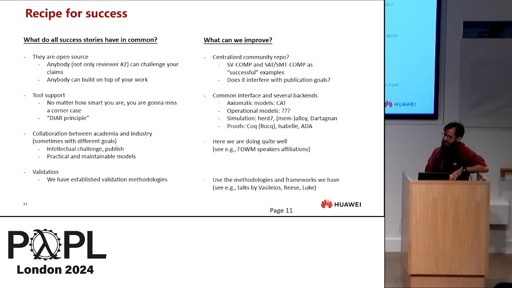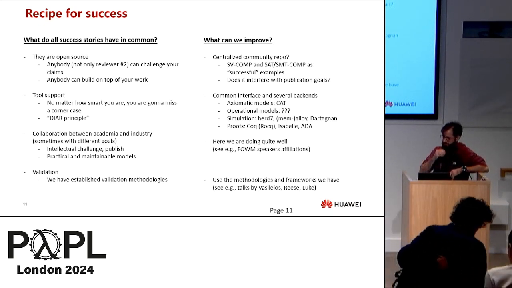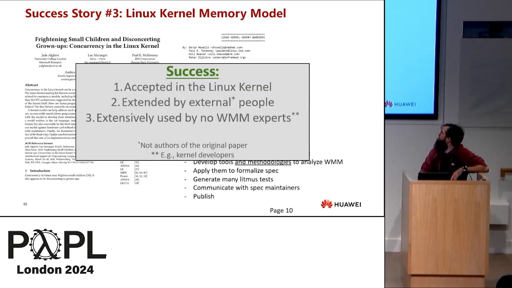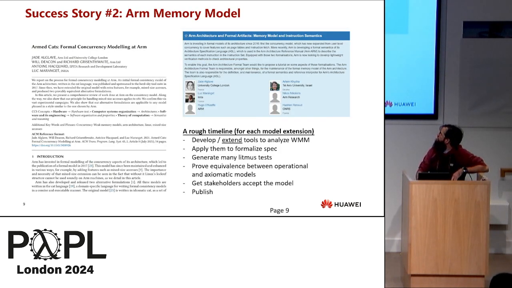Okay. I want to add one comment to one of your success stories, the second one about the ARM memory model. We found a problem in the memory model. We identified some revisions and reported that to the people who wrote this paper, and I'm happy that they accepted that change and the model is now revised. Exactly, and you managed to do that because everything was online and available and you can build on top of that. Exactly. And if you look at our FOWM'23 paper, it is explained in detail.